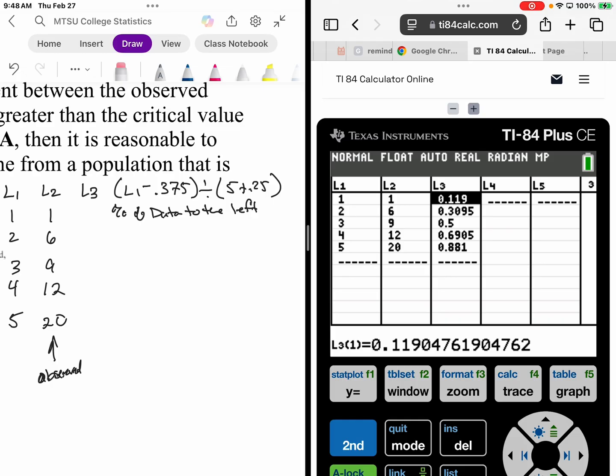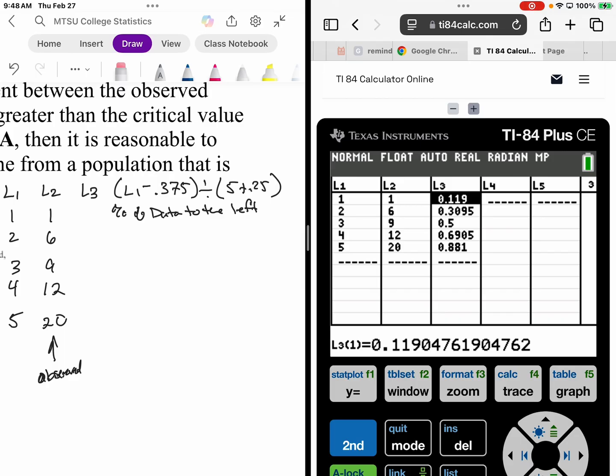So 0.119. As I look here, I see 0.1112, 0.119. I've got to go further. Let's go over here. There we go. Right here, 0.119. That is in the 08 column on the z-score.